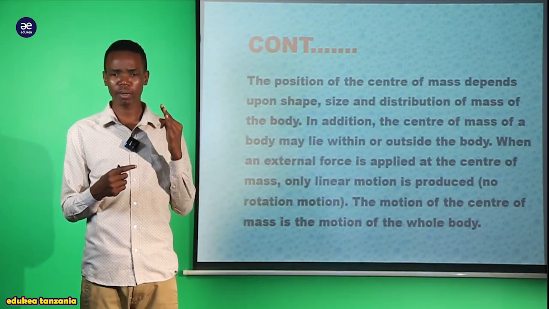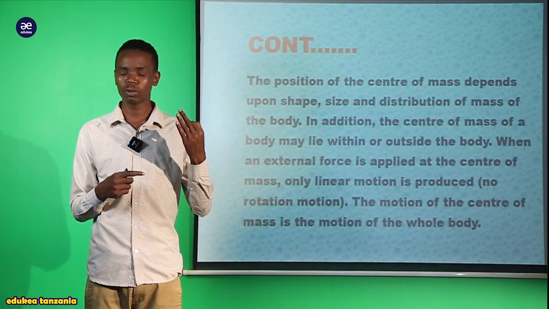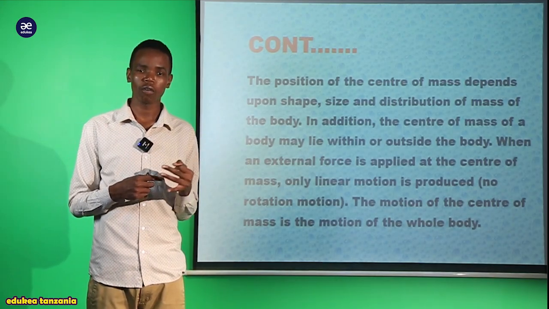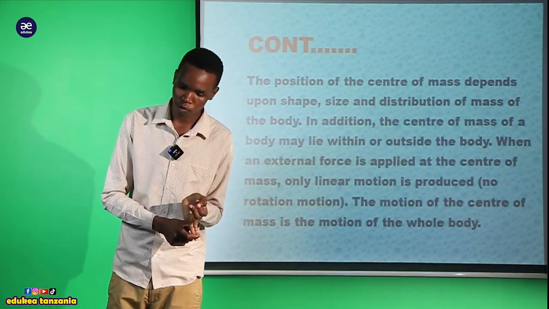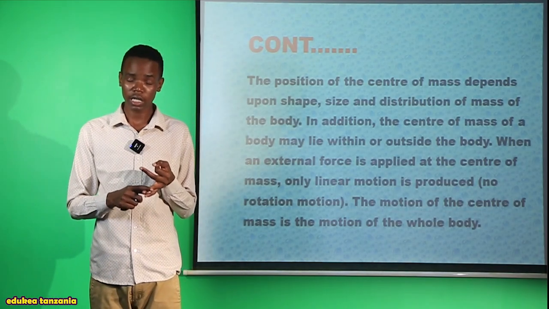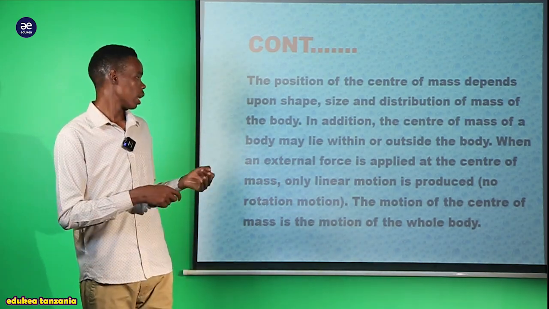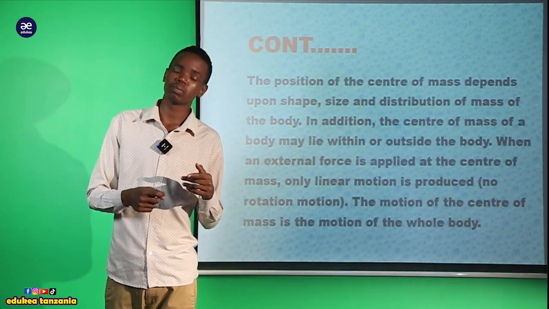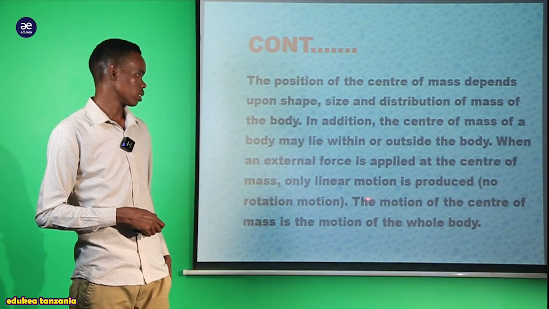It must depend on three things. If you are asked what are the factors on which the center of mass depends, you tell them that it depends on the shape of an object, the size of the object, it means the size of the masses, and also the distribution of the masses of the body. That is what it depends on.